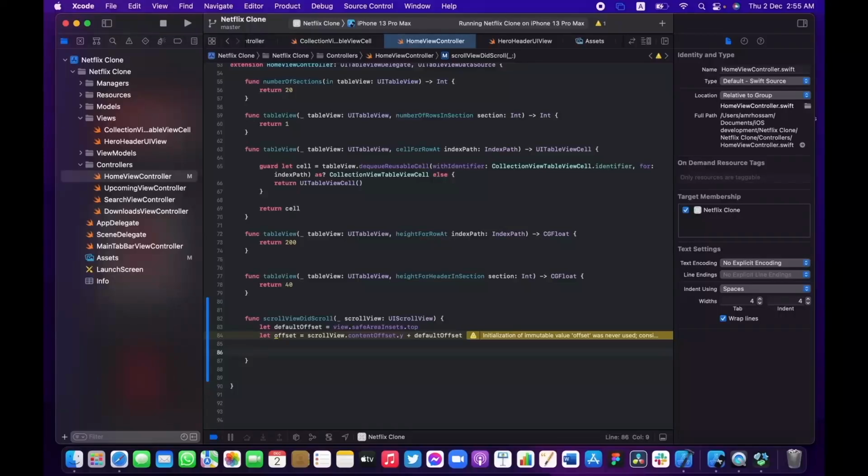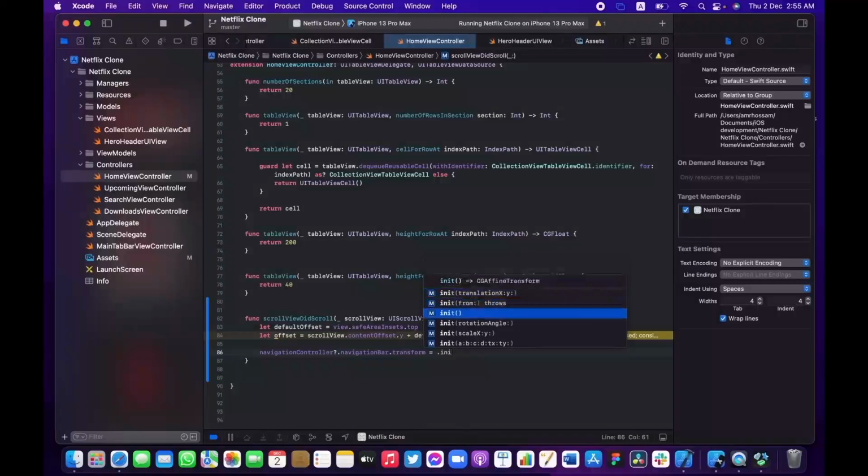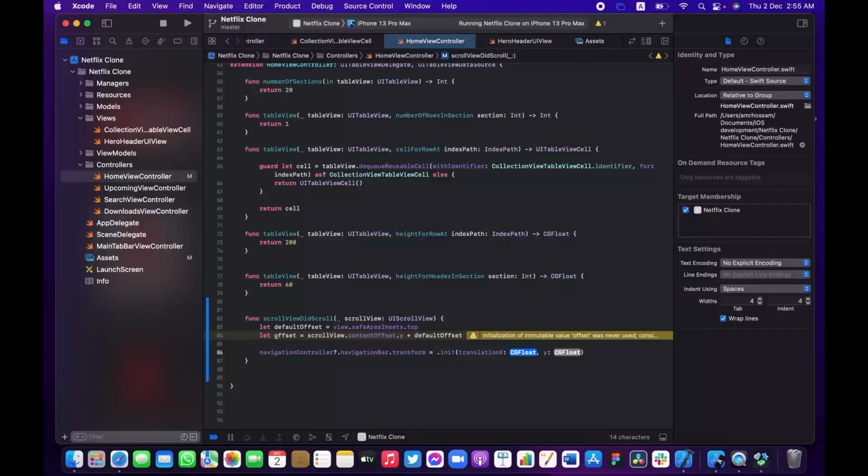So let's type navigation controller navigation bar dot transform and dot translatedBy. We don't need to translate the navigation bar in the x-axis, so this is going to be 0. And for the behavior I just mentioned, whenever I pull down, I just want the navigation bar to stick to the top.